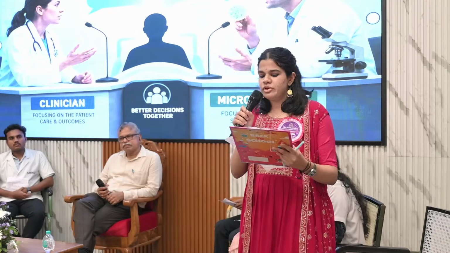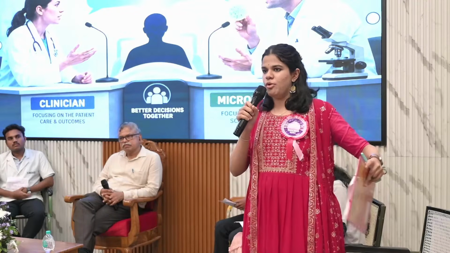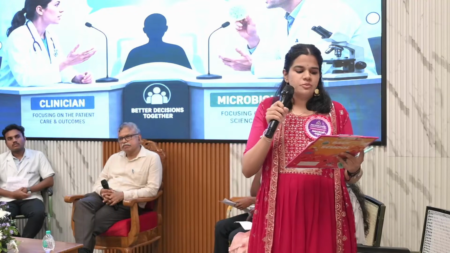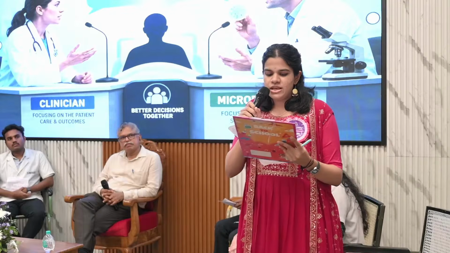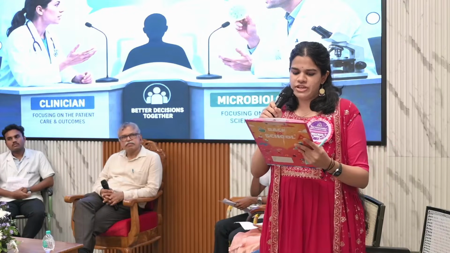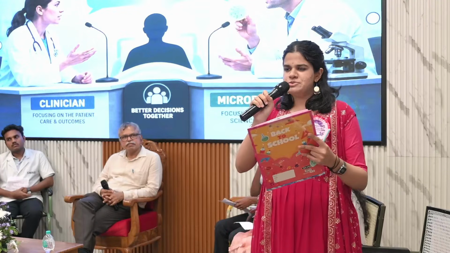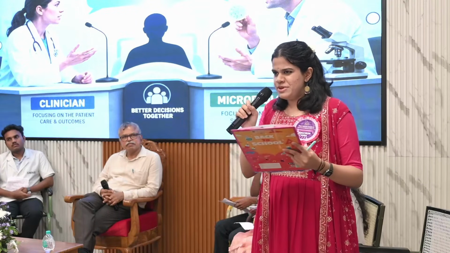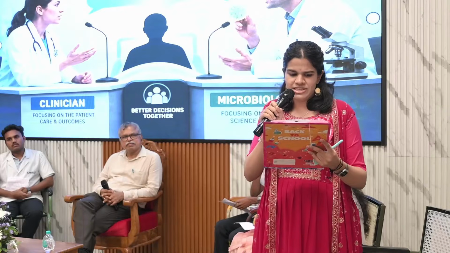Now, let us move from the individual patient to the entire population. Who prevents outbreaks? Who tracks epidemics? Who identifies emerging infections? The answer is microbiologists. When COVID-19 spread across the world, RT-PCR testing, viral genome sequencing, variant detection, and laboratory surveillance were all led by microbiologists. Without microbiology labs, there would be no confirmation, no isolation strategy, no contact tracing, and no outbreak control.